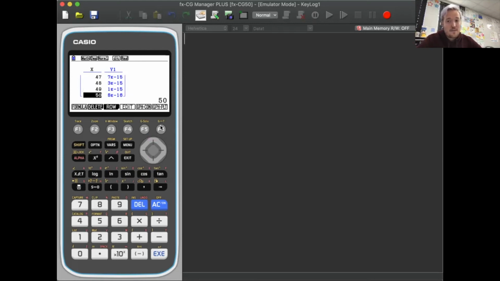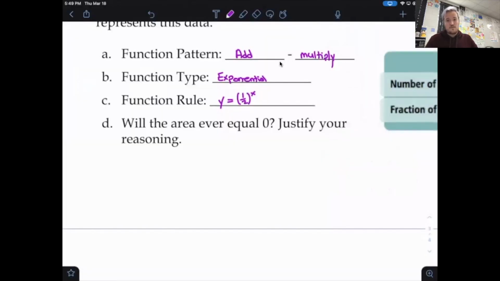The size of the piece of paper can eventually even reach the size of like a fingernail, or even like a single cell of bacteria, or even the size of an atom. But there's still a piece of that paper there. So this kind of goes into the idea of an asymptote. So it gets closer and closer and closer to 0, but it never actually equals 0. So in this case, it does not ever equal 0. It's only going to get closer and closer to 0.